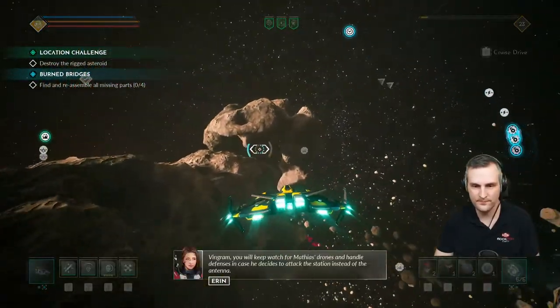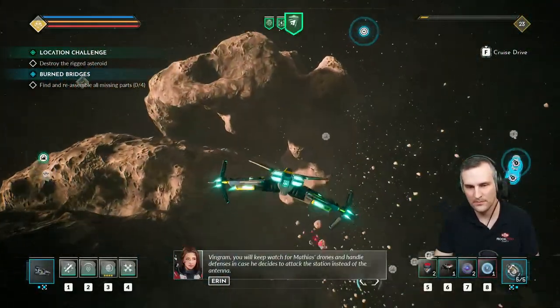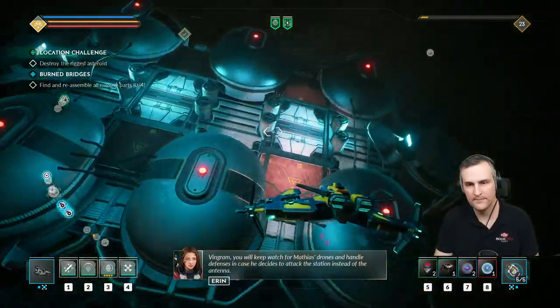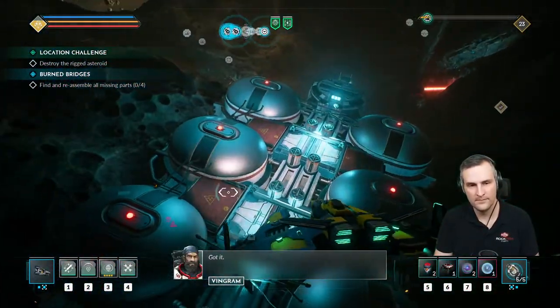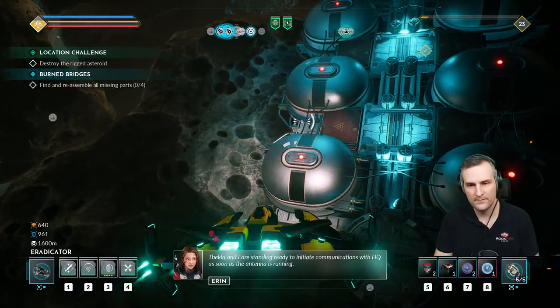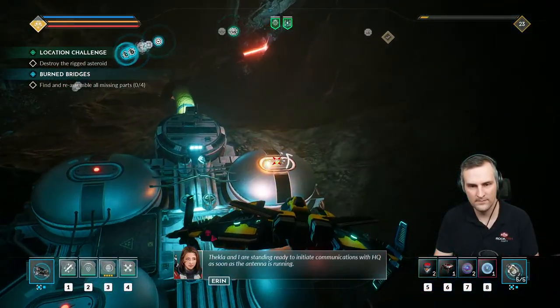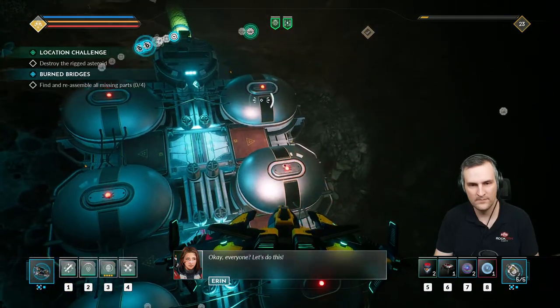I'm on it. Vingram, you will keep watch for Matthias's drones and handle defenses in case he decides to attack the station instead of the antenna. Got it. Tekla and I are standing ready to initiate communications with HQ as soon as the antenna is running. Okay, everyone? Let's do this.